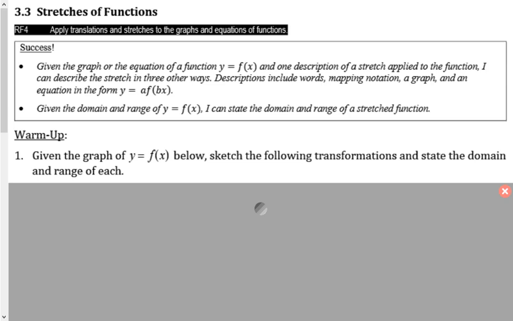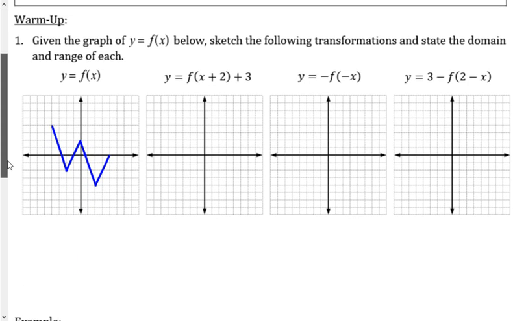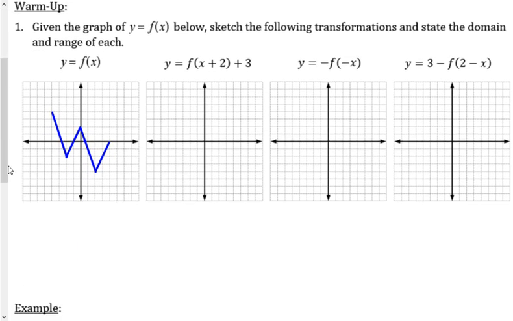Here we have, again, a review question. So we have a function that we're given as a graph. Then we're going to do a translation on it in the second grid. Then we're going to do 2 reflections in the third grid. And then the last one, we're going to have a combination of translating and reflecting. The last one's going to be a little bit tricky. So make sure you're using pencil, in case you need to make corrections. I'll give you a few minutes to try these.